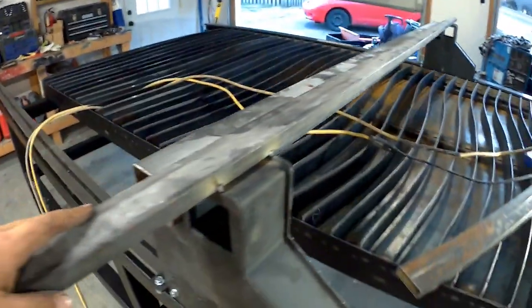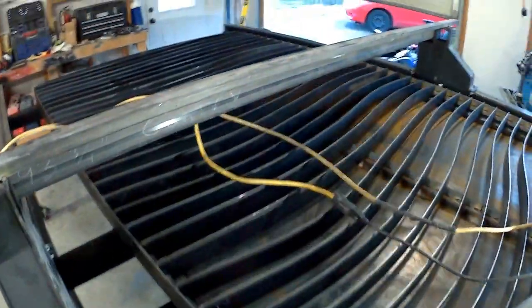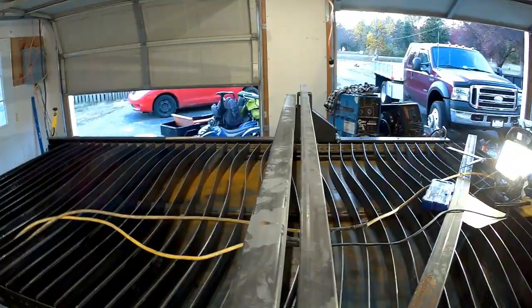I can still feel a lot of wobble in here — there's barely two little baby tacks holding it together on either side, so I don't really want to start wanging on it. To say I'm pleased with myself is a bit of an understatement because I'm excited. Tomorrow I'm going to get cracking right back out here and figure out the rest of this gantry, because we're getting dangerously close to hooking up some motors and watching this thing move under its own power, which will be pretty incredible.